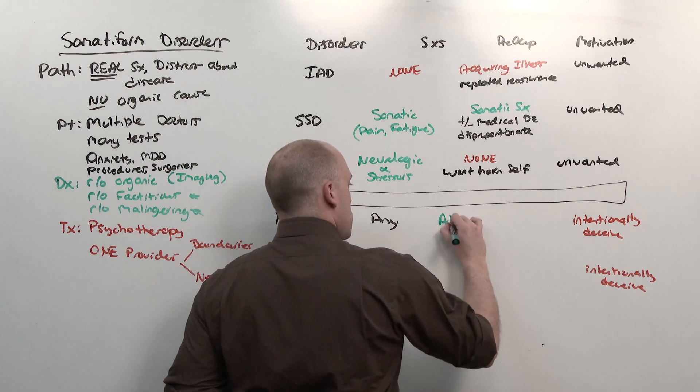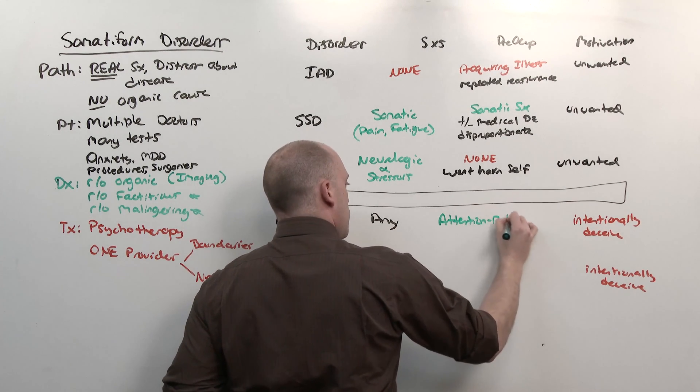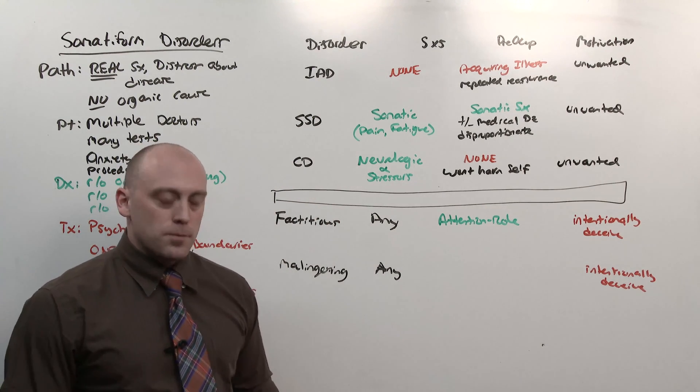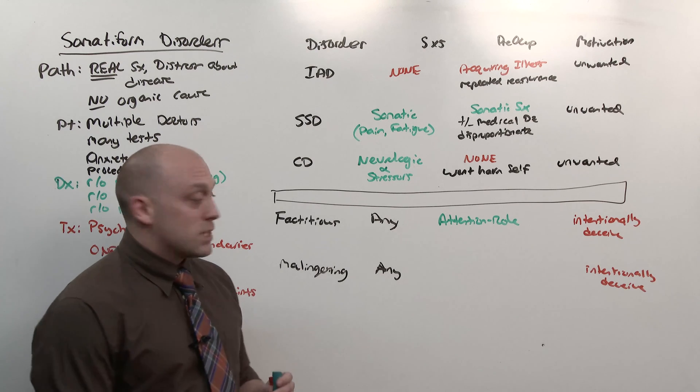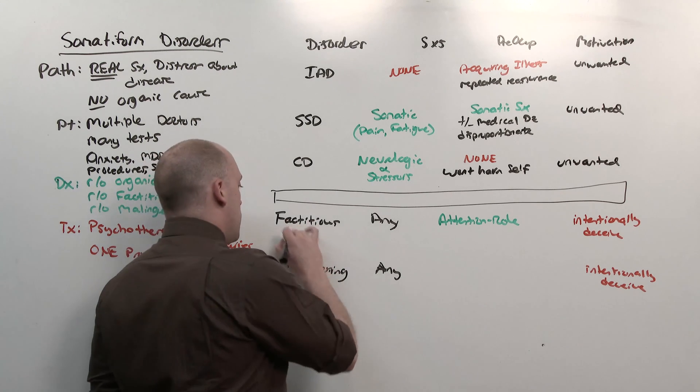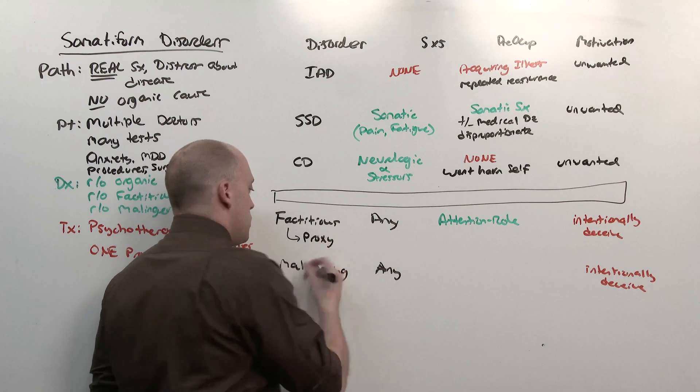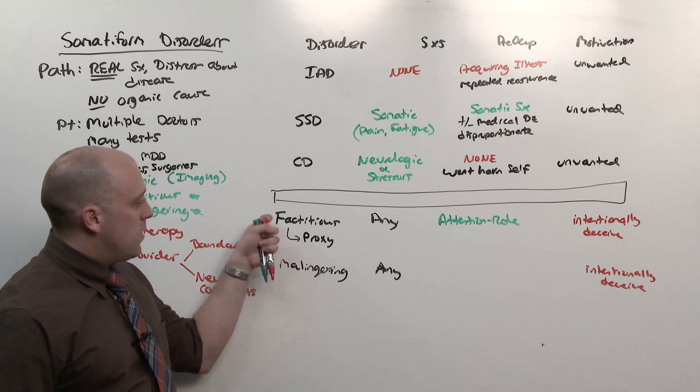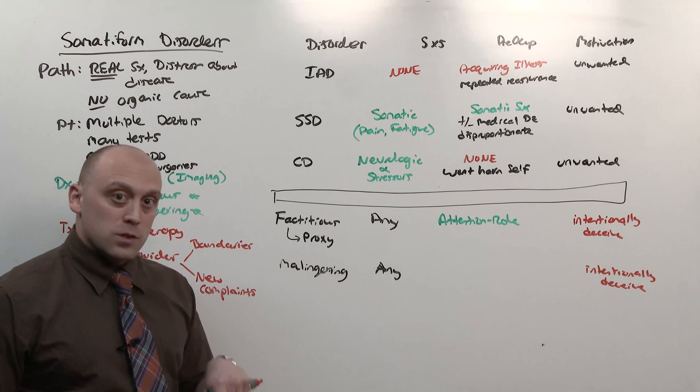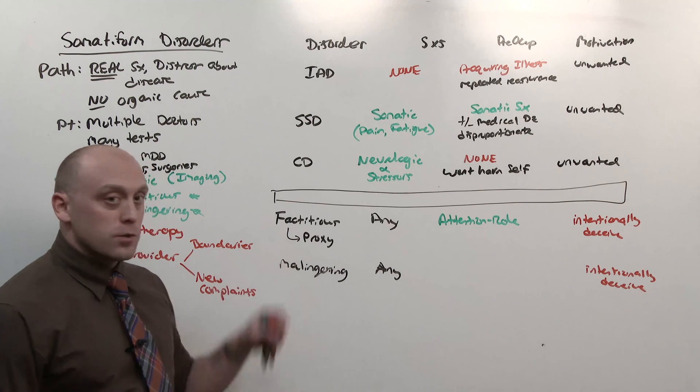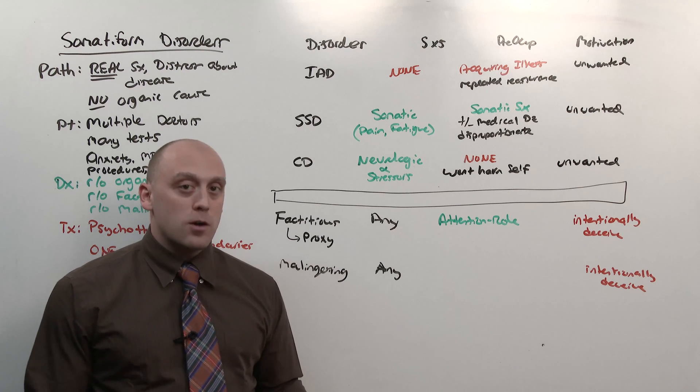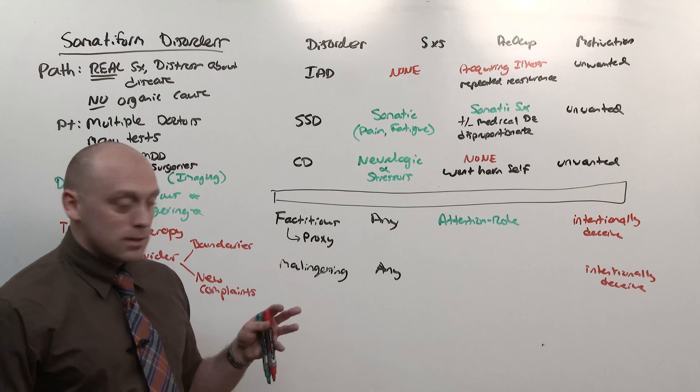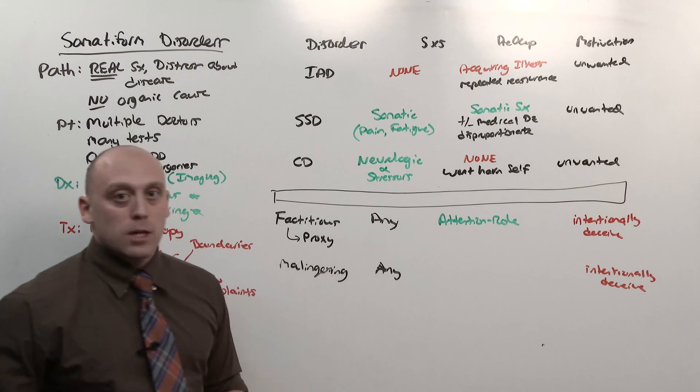Factitious disorder is to achieve attention, to fulfill a role. The sick patient, the loving mother, the doting child. Factitious disorder itself is done to the self. If done by proxy, you harm someone else, usually a child or an elder, someone who's dependent upon you, it's called factitious by proxy. Factitious by proxy that leads to someone else suffering, needs to be jailed. Factitious disorder itself should be confronted, but should be treated with psychotherapy, because they're not harming anyone else but themselves. And it's not because they want something out of that, they want the attention. The sick role that comes with it.